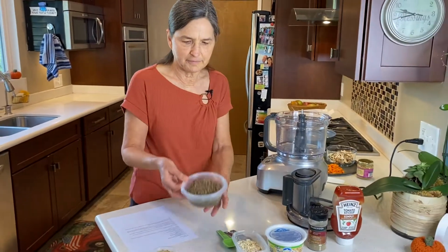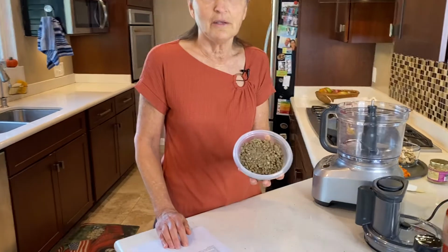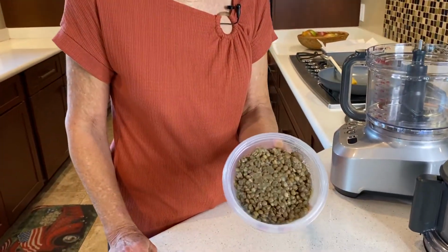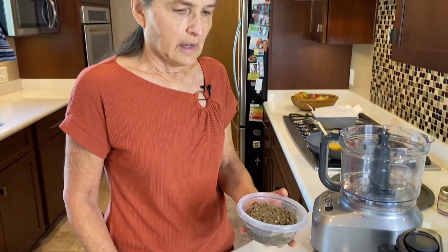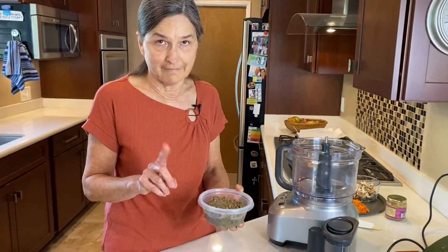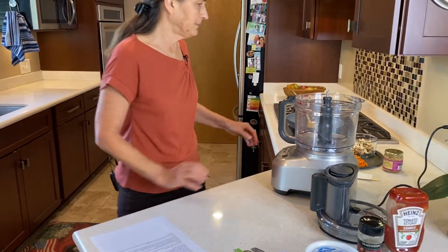And I have pre-cooked these lentils. Now you can buy them in the can. You can buy them already cooked at Trader Joe's, but this is about 1.5 cups of cooked lentils. Actually, before we do that, I need to start sauteing the vegetables. So let's do the vegetables first.